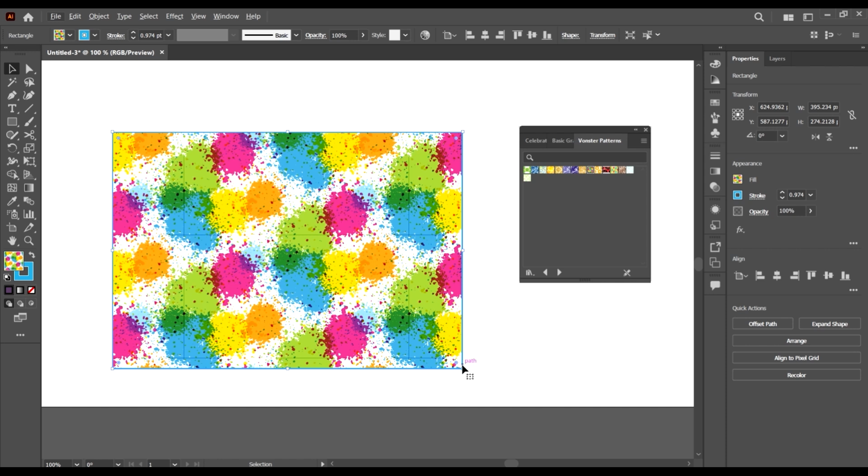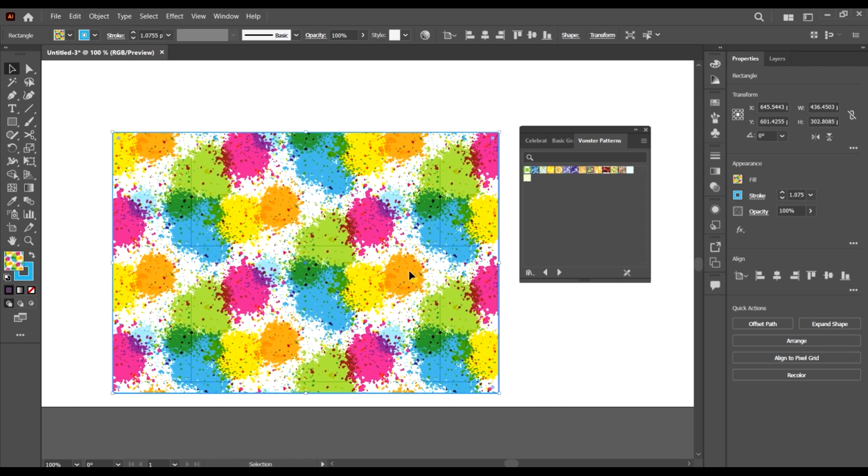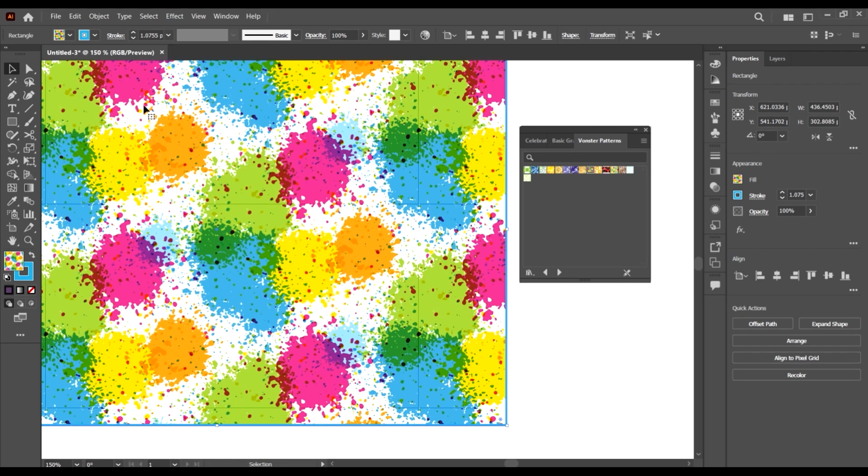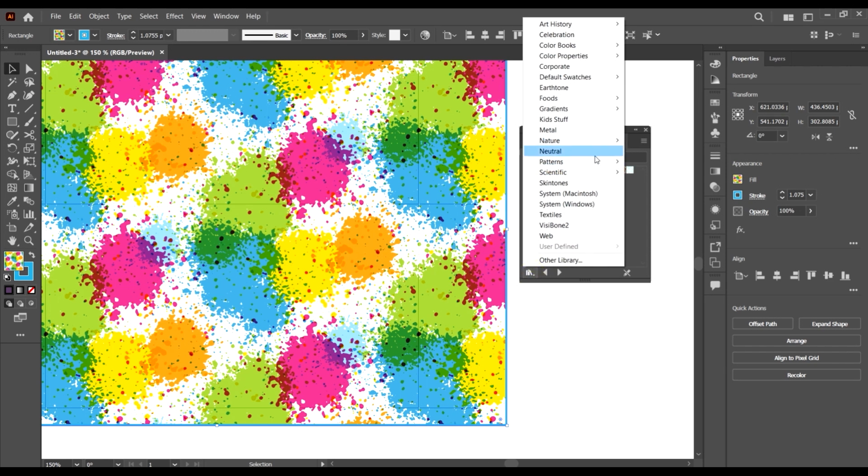It looks like a painting. And apart from these ones, we have other patterns as well.